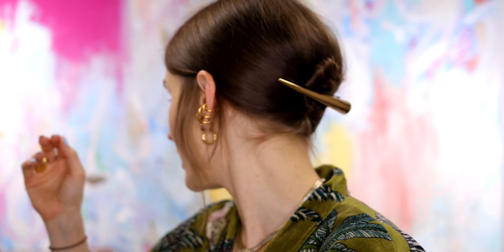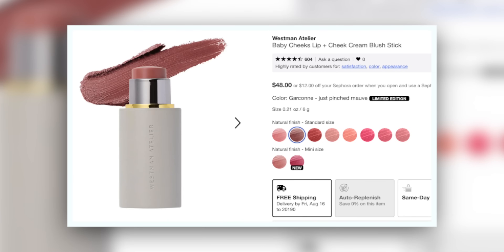I went into my foundation drawer and pulled out all of my kind of stiff balm, concealer, foundationy products. I'll do a brief comparison of all of them, but these are the two that I'm going to be applying — to the tune of about $160 total. I got the Farah Hamidi lip and cheek, and I'm going to probably be comparing that to Garçon from Westman Atelier.